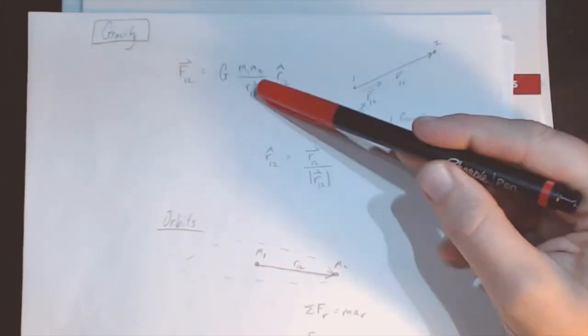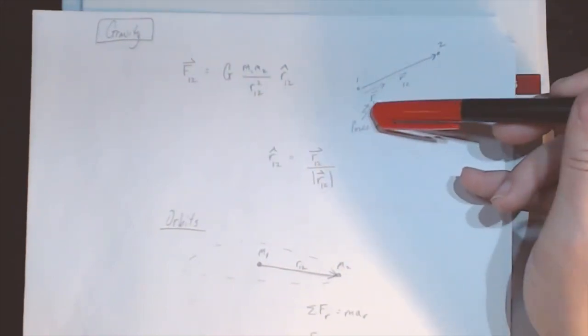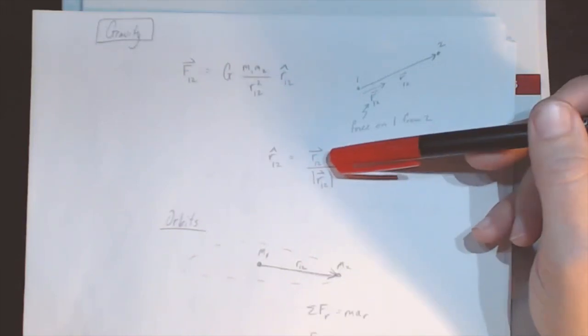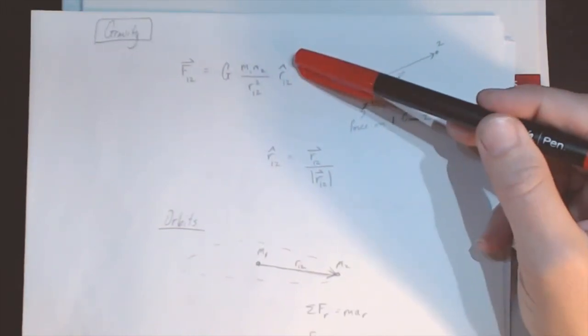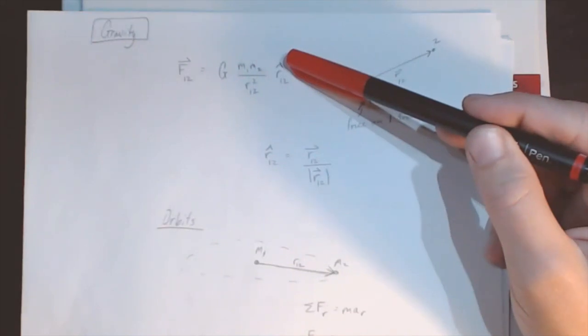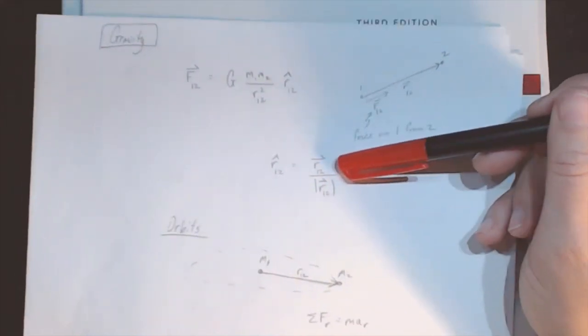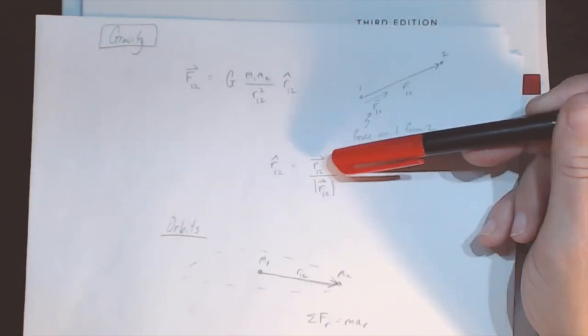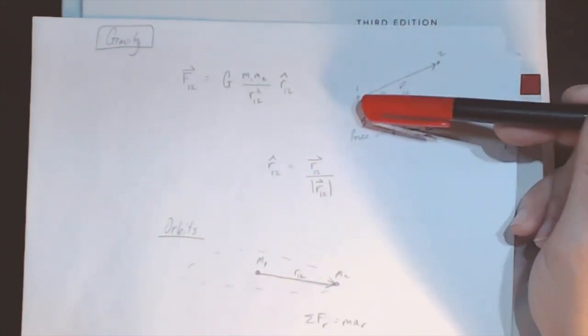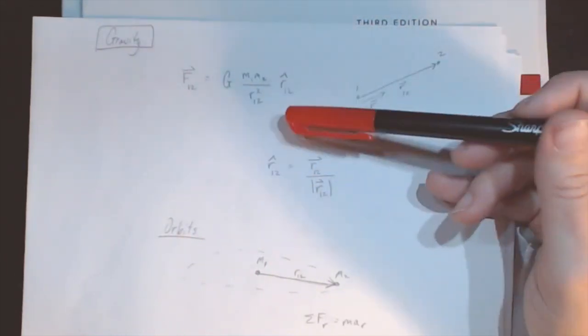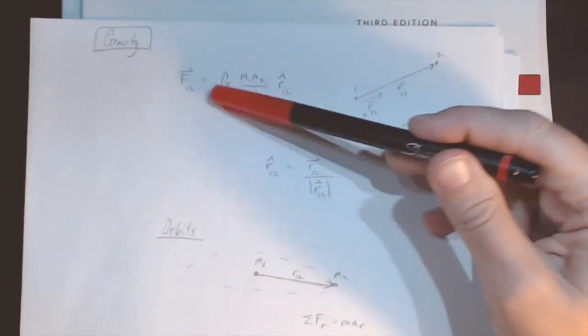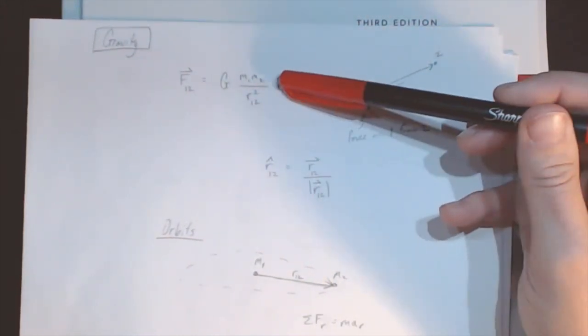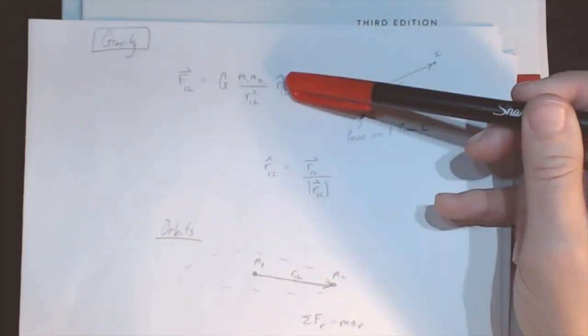Your R that's going in here should match the direction the force would be going. R hat, R12 hat, the unit vector in the 1, 2 direction, you're going to calculate by using the full vector, R12, and then you just divide it by its length, so you get a vector in the direction R12, but with just a length of 1. Then we can multiply that vector by the magnitude of our gravitational force to get a vector in the direction 1, 2, but with the magnitude of the force we need.